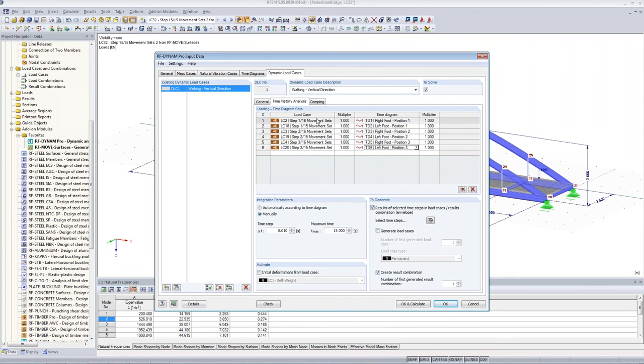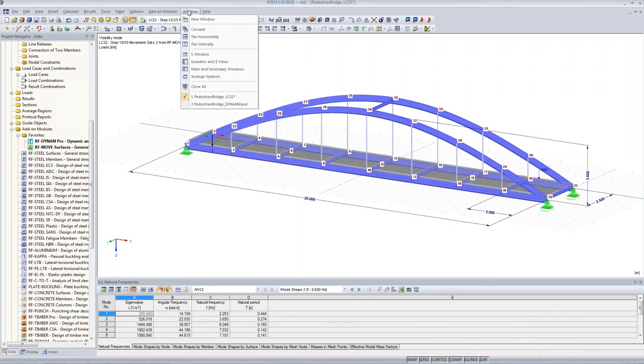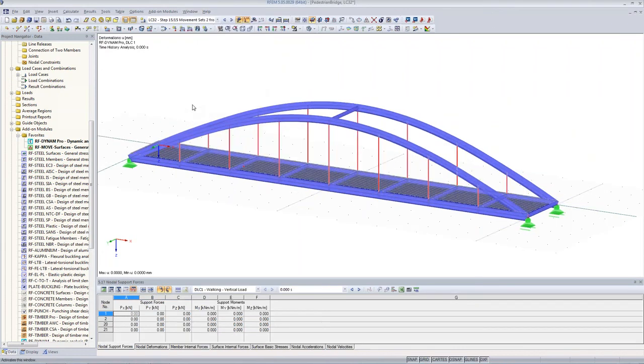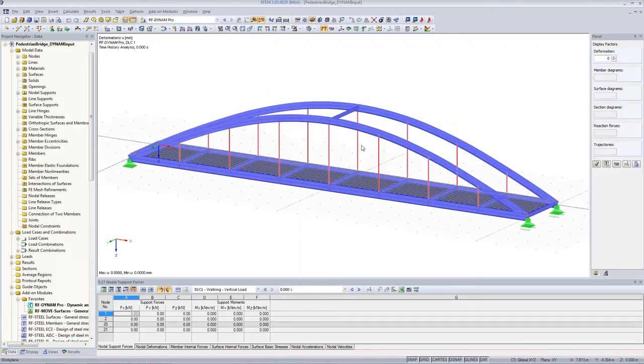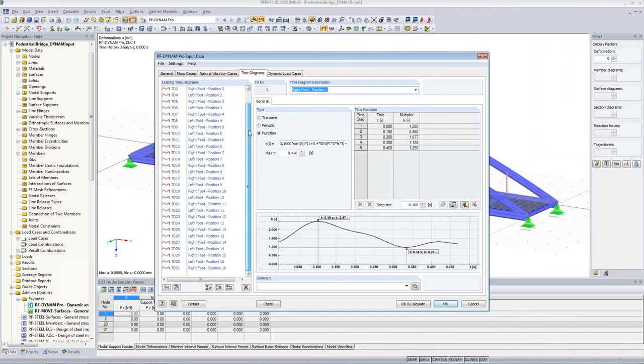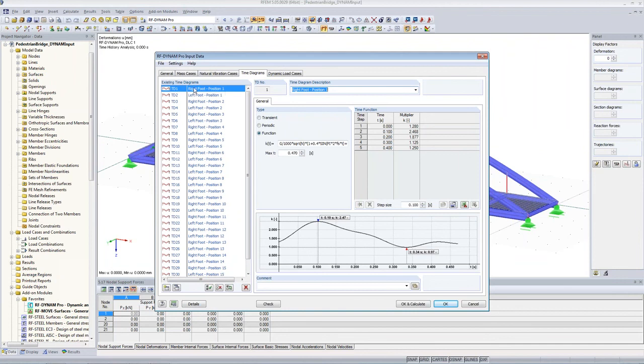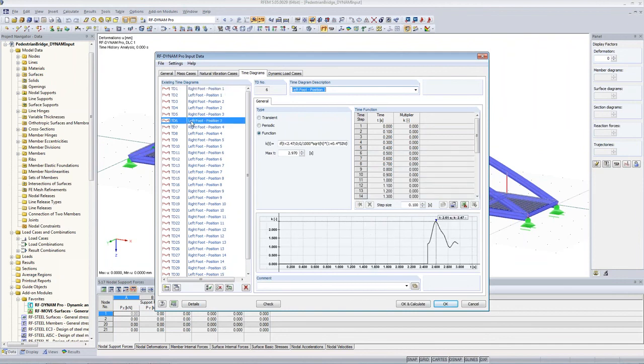So what I do, I just click OK now to close this, and I've opened another position already. Same bridge, same model, everything done as we did so far. And I show you what I did in Dynam Pro. I already entered all these positions, so we can have a look through. We started with this one, and I stopped with you together here, and I did go ahead then. So this is just moving along the time scale.